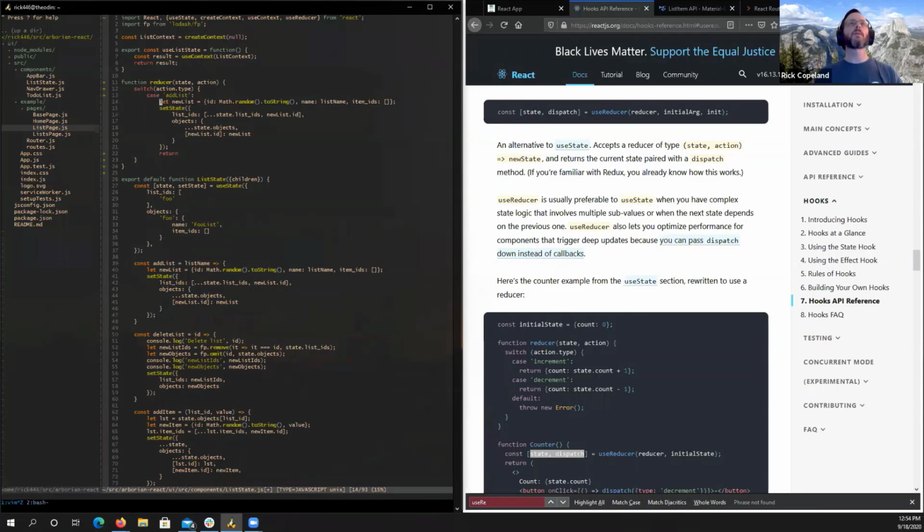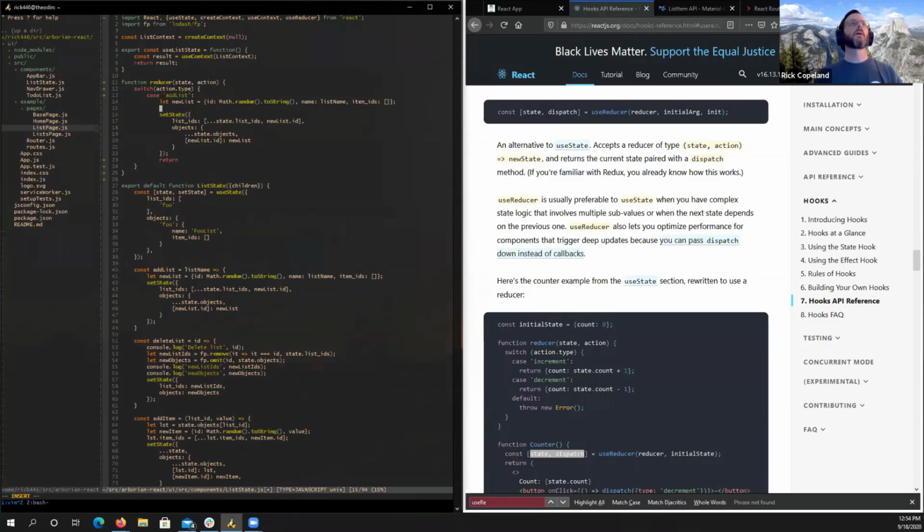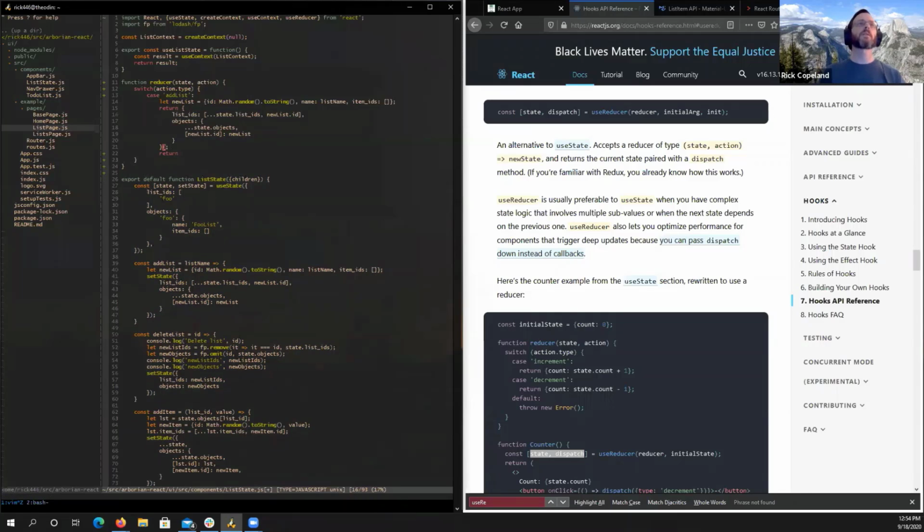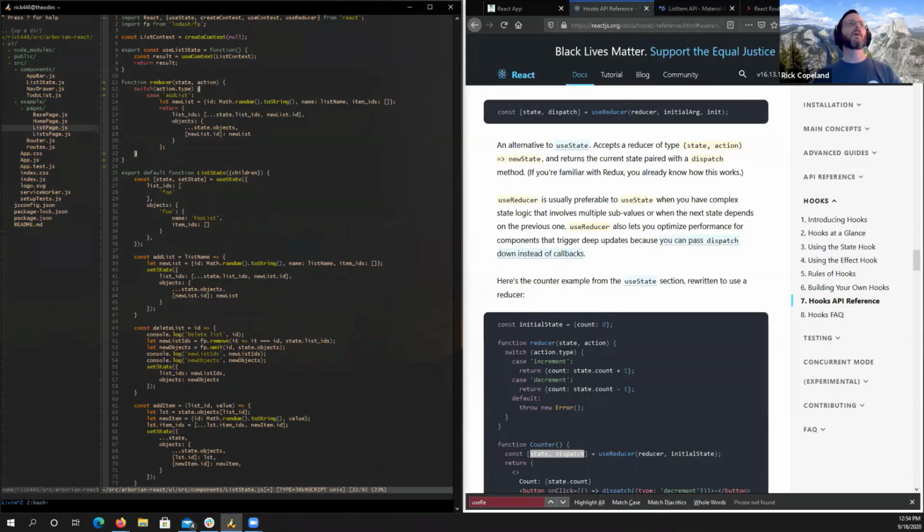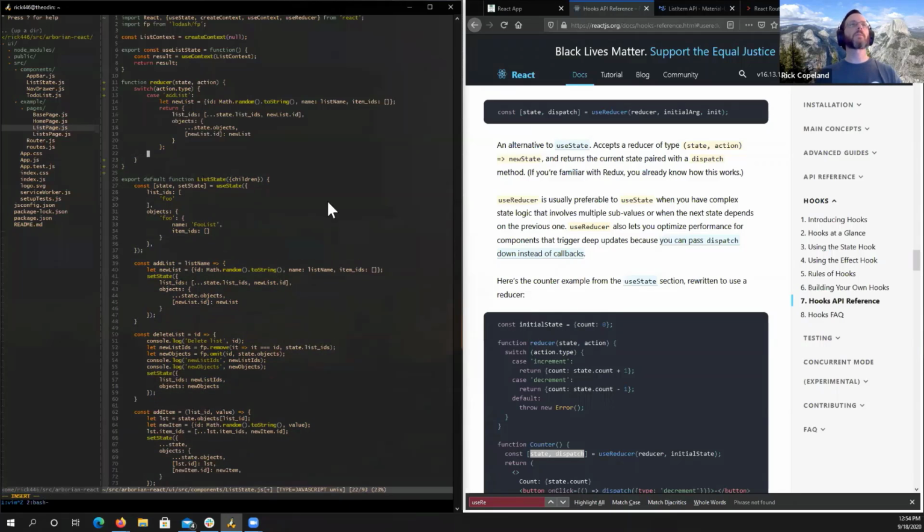There's a new list that we've created. And rather than doing a set state, we're just going to return this object where it's got list IDs and the objects and whatever else has been changed. Okay, so that's how we handle an add list.